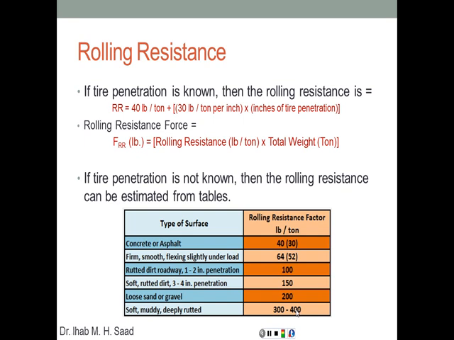Therefore, these are things that you can control as a project manager. For example, you can build a temporary access road, or you can have compacted soil or crushed stone or gravel or something like that to improve the working conditions of the equipment, therefore reducing the rolling resistance, which means you're going to get better cycle time, which means higher productivity and lower cost.